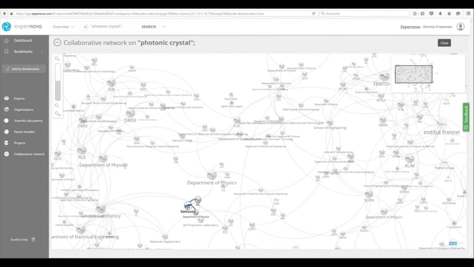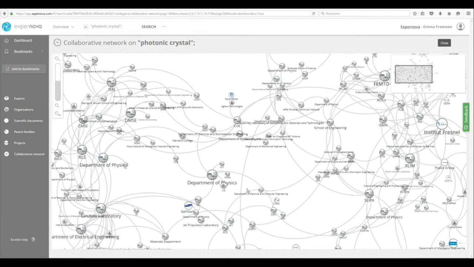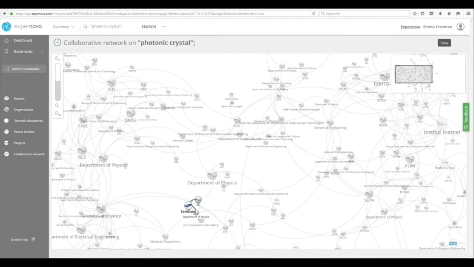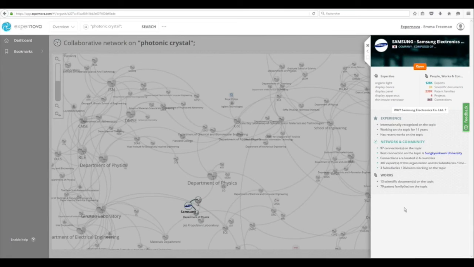Clicking on any of the key players will open up the overview of the profile for that key player, summarizing why they're featuring in this global network in terms of their experience on photonic crystal.